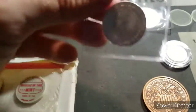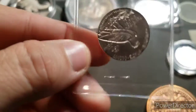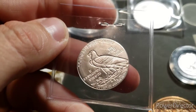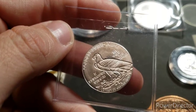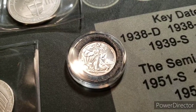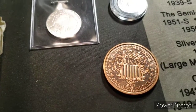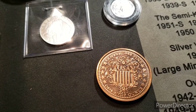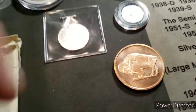Then we have the one-quarter ounce Incus Indian. What a cool design — instead of being stamped, it has that engraving look, which is really cool. We also have the one-tenth walking liberty, and the three nines fine copper round USA 2011 — and on the other side it's got the buffalo.